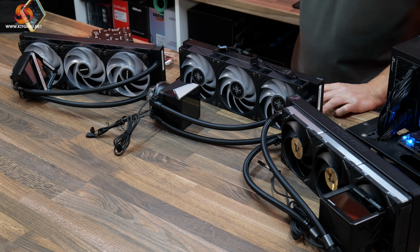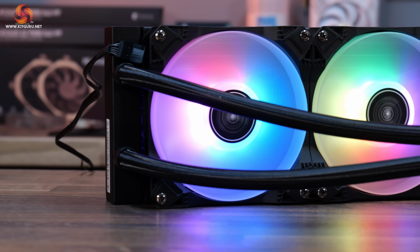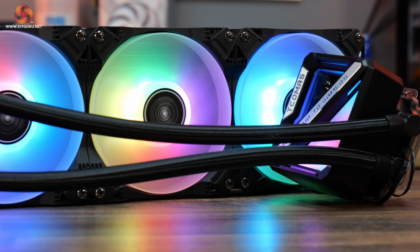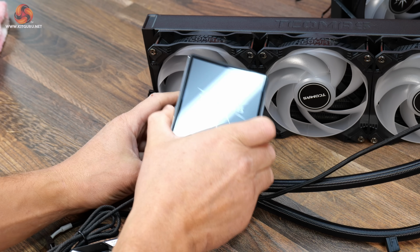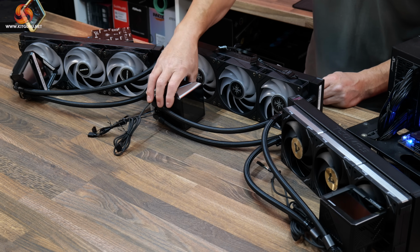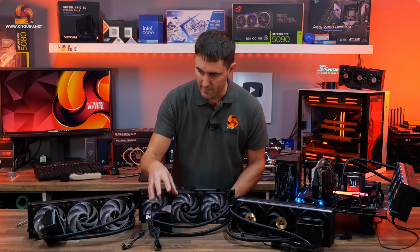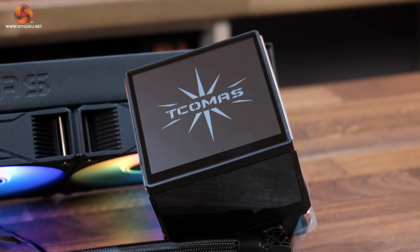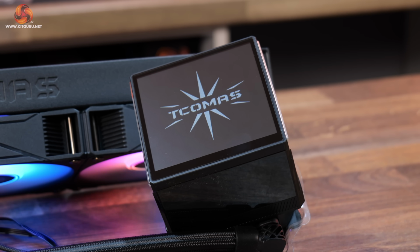So as I say, the base budget model is this $120 LE200. The LE200 is TCOMAS affordable AIO featuring entry-level ARGB lighting that can be connected, configured and controlled by motherboard ARGB sync software. However, the LE200 is compatible with the WG600 screen. So the WG600, this is more expensive, I think $200, but that comes with an LCD screen. Potentially that LCD screen will be for sale separate. So if you buy the LE200 and you later think you want to upgrade to the screen, you can buy this one from the WG600 and attach it straight to the LE200, connect up the USB connection, and away you go.